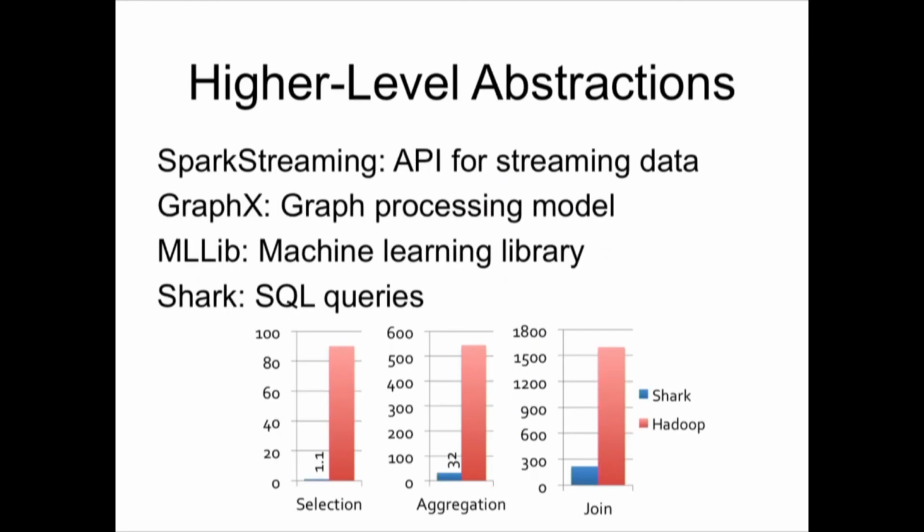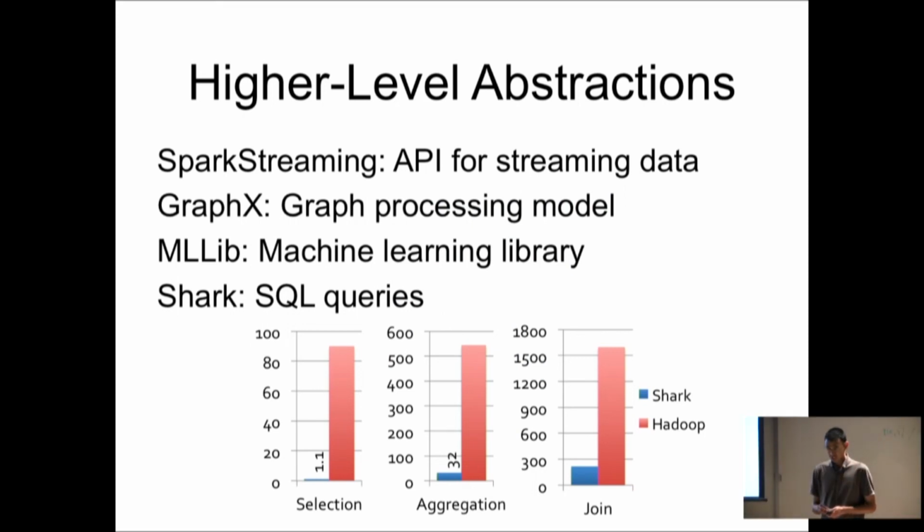So Spark itself is a pretty low-level API, in the sense that you need to write out code to actually list out all of the stages, do the filter, map, and so on. There's been this movement of building stuff on top of Spark, in the sense that Spark has an execution engine, and then you give more high-level operations. These are all research projects from the AMP lab. One of the most mature ones is Shark, which is listed at the bottom, which takes SQL queries and decomposes them into these Spark jobs.